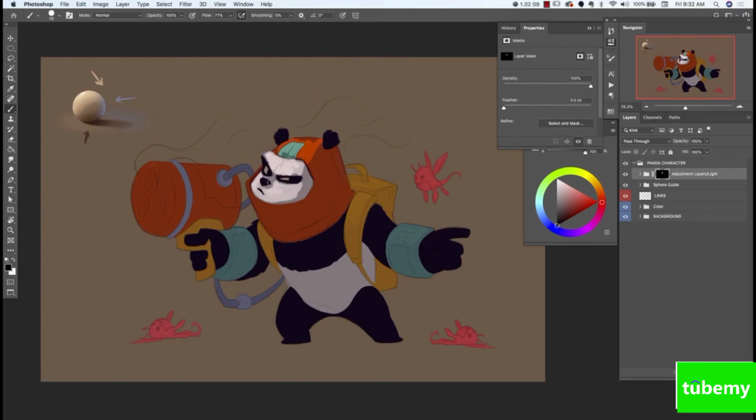This would probably cast a shadow here because my light is coming from here, so the nose would probably cast a little shadow there. And then this would be completely in the light. So you just erase and add, erase and add, erase and add, and just keep doing that.